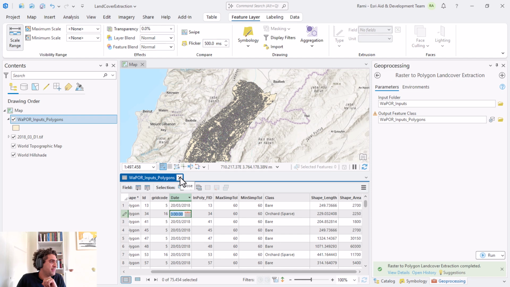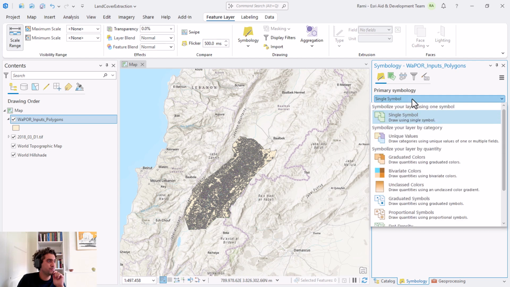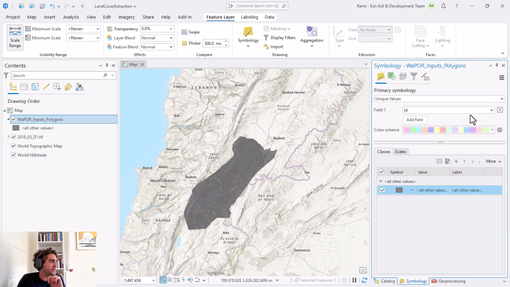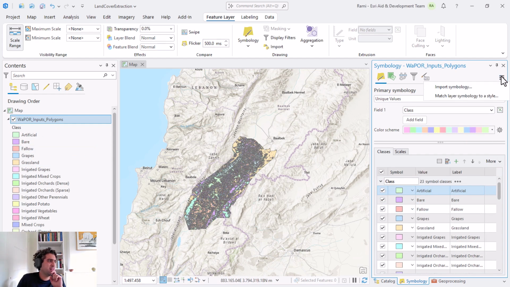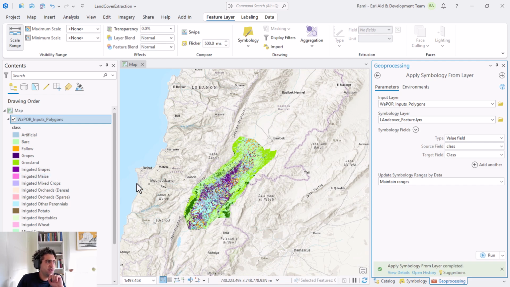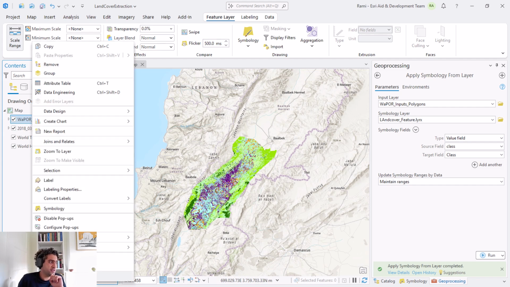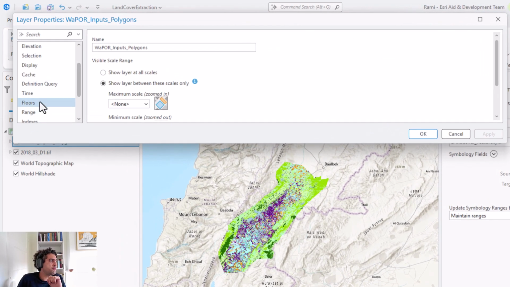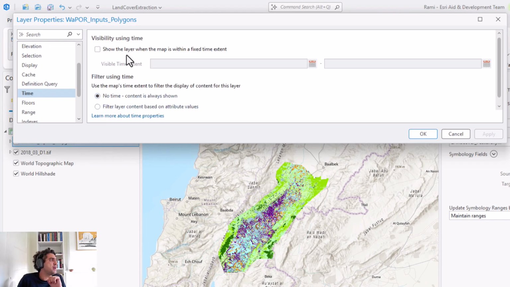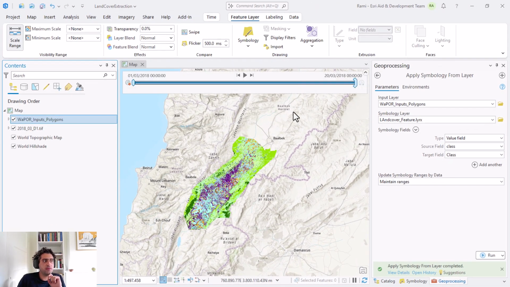And well, let's see, I can easily go to symbology, on unique values, and class, and indeed I've got these. I've actually got also a nice little layer that I've pre-created, so I'm gonna hit this, run, and check this out. This is polygon data set of the 3 different data sets. It's got time in it, we've checked that. I wanna confirm it. I'll go to time and filter layer contained. Yes, it does. And we're gonna see time in here now.